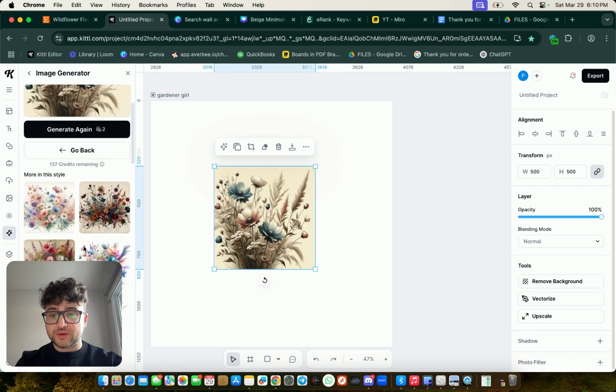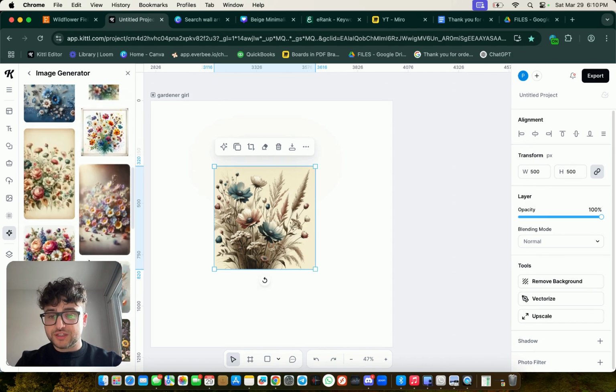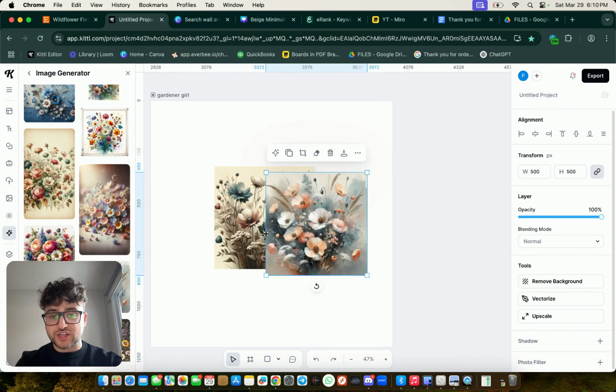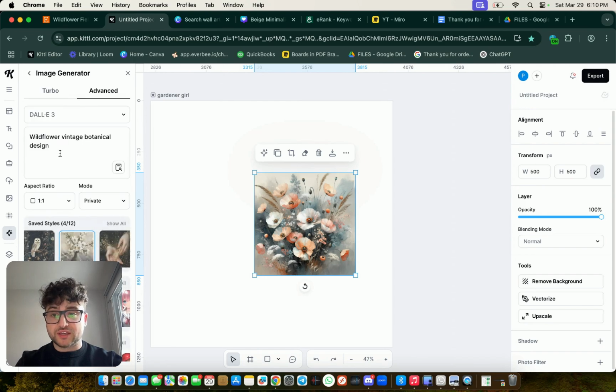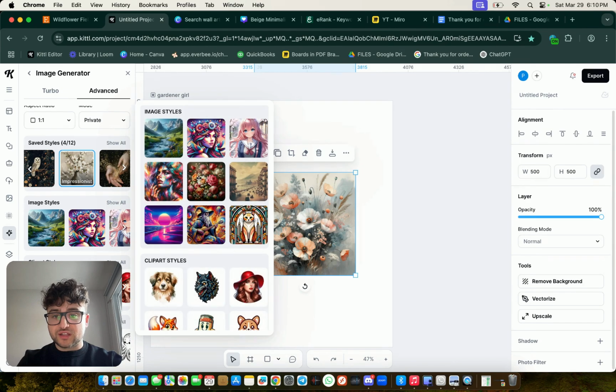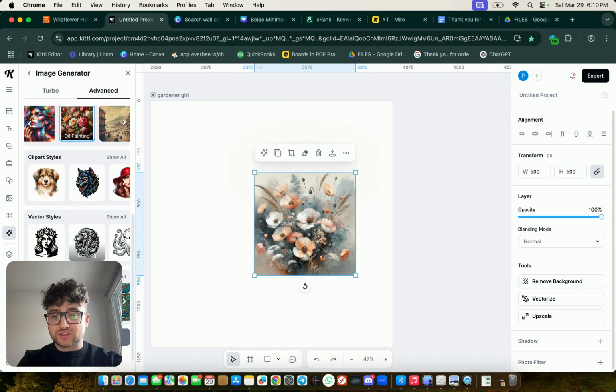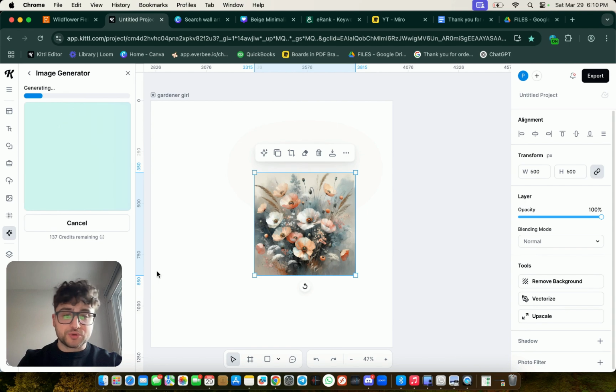So as you can see here, we have some options. It didn't generate to my liking, but it also suggested this design. So that's just one style. I can do bouquet of lavender flowers in a watercolor design. And then this time, instead of this, I'll do oil painting. So I'm doing this so I can have some options.